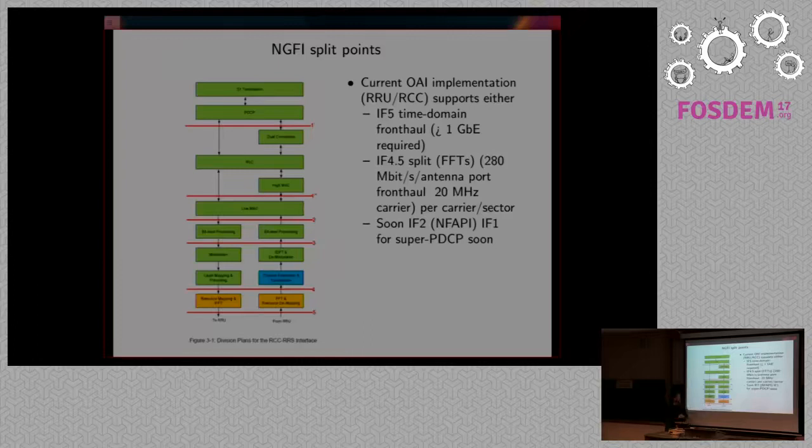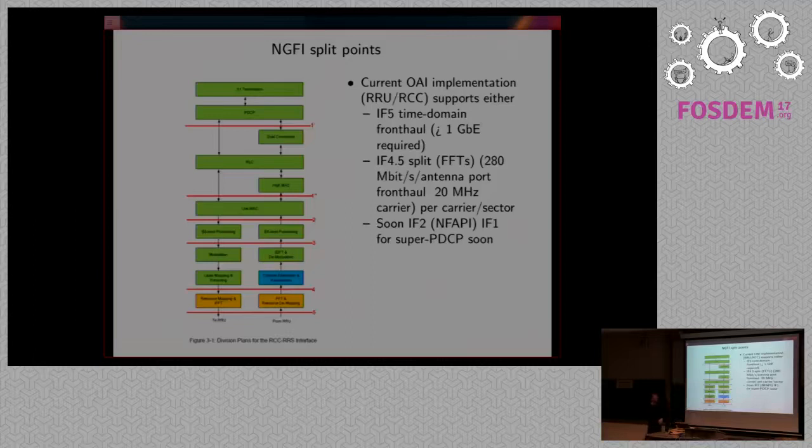This one is coming. And this is actually interesting because this is a split where, if this is a networked interface, these operations, the Fourier transforms, are running with the radio, and then the rest is running somewhere else. This one is definitely going to happen. Why is it going to happen? Because basically here you get a certain amount of compression. I'll show you how that's done later.